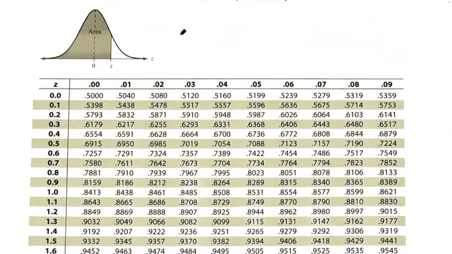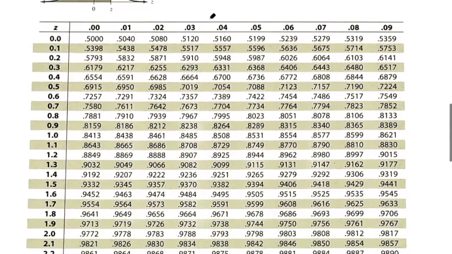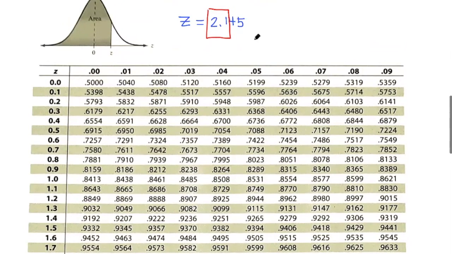And then I added on one last example, because there's one tricky situation when working with this table, and that is a situation like this, where, okay, I would begin and say my first two digits are the 2 and the 1, so I'm going to find that row here. And then notice I have a 4, 5. What you really want to think about here is I've got two digits. I've got 45.